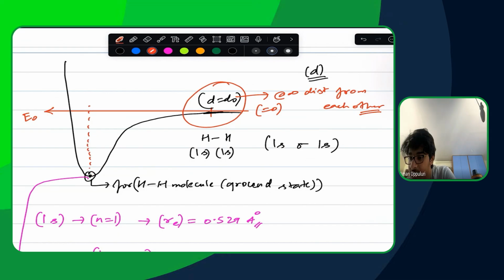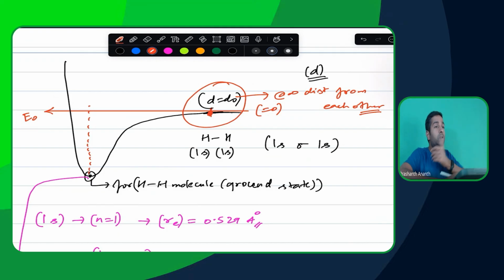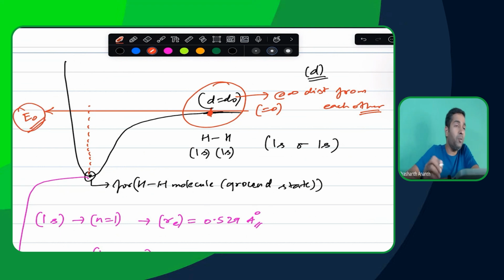They wanted d naught, right? They wanted d naught. But then they only give that. The rest of the question is nonsense over there. Don't read the remaining part; the reference and all is not meaningful there. The real part of the question which is meaningful here is: what is the value of net potential energy E naught? This E naught value here. Don't care about what scale is taken. There is no scale.